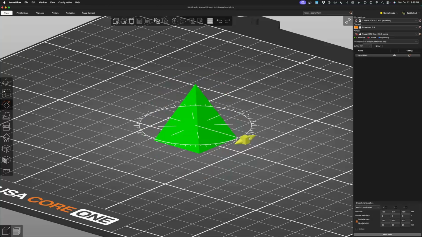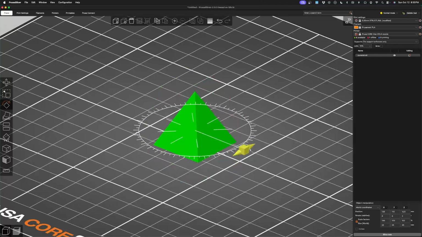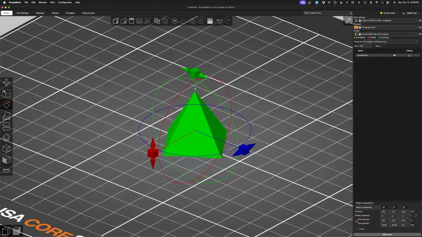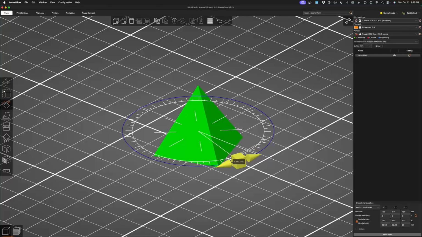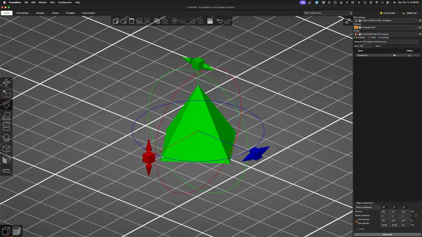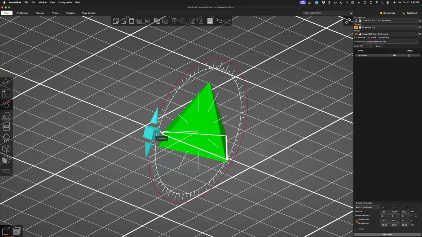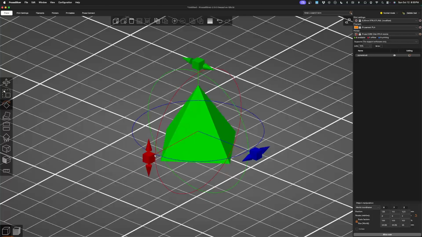Now, when we manipulate our object, we are manipulating it along that Z-axis because it used to be right here where the Y is now. But we are manipulating that object along that specific axis. Same thing with the red one. We are now manipulating it along where the red one was. Red one was right here. And then the same thing for the Y.